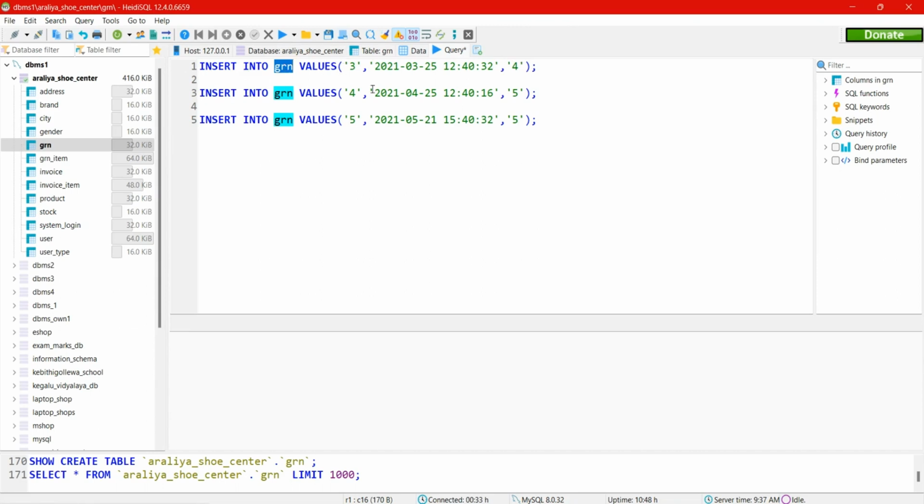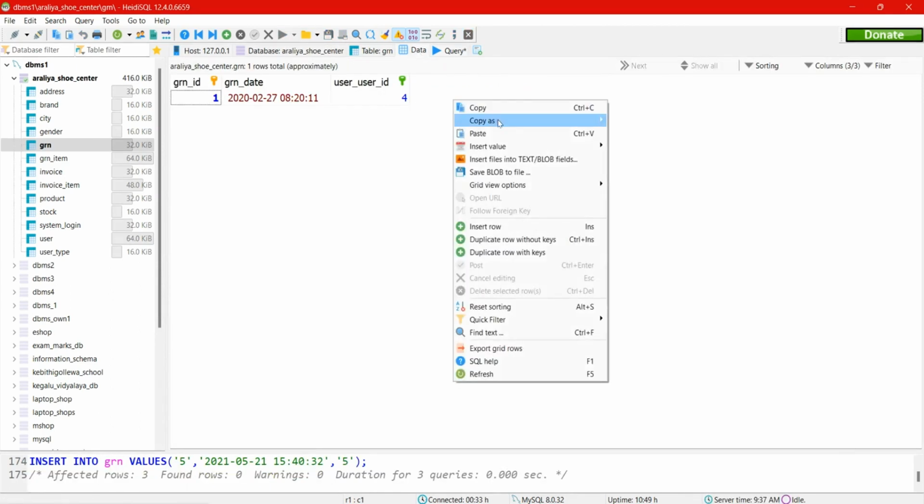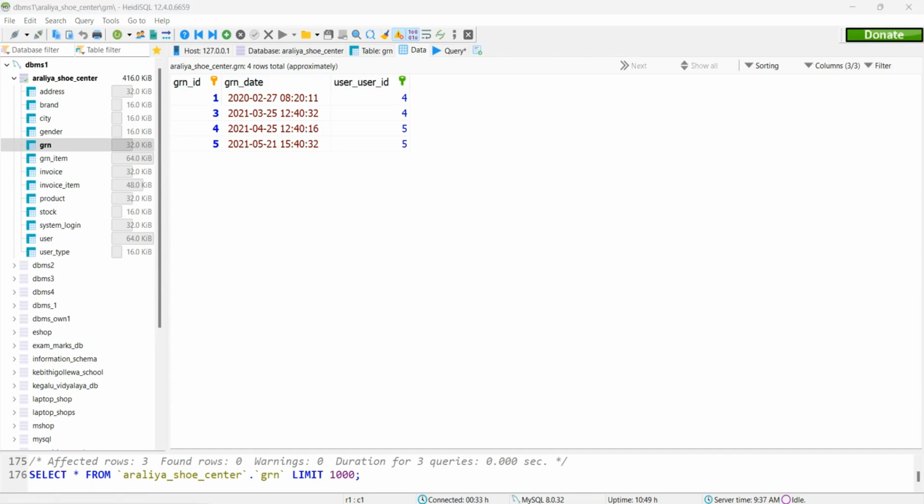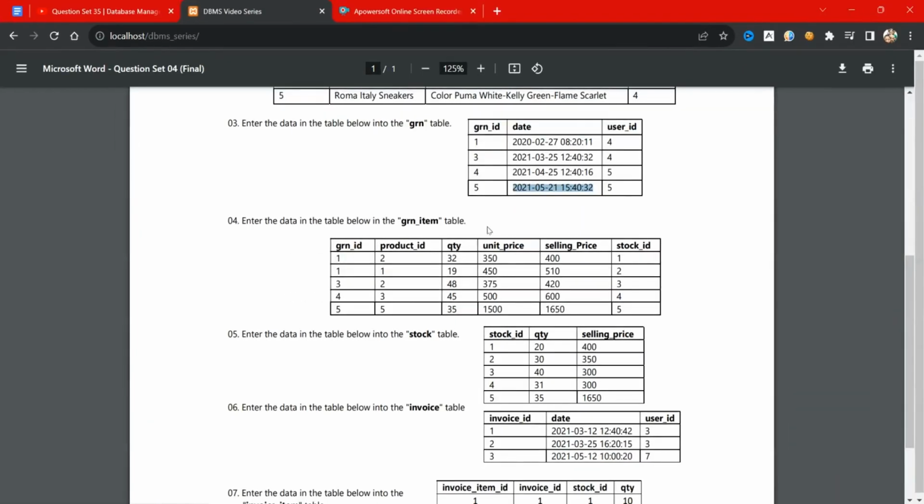So this is the insert query for the third question. So let's execute this, and let's move on to the table and see whether the data are entered. So you can see here all the data which we entered using the insert query has been entered into the table. So let's move on to the fourth question.